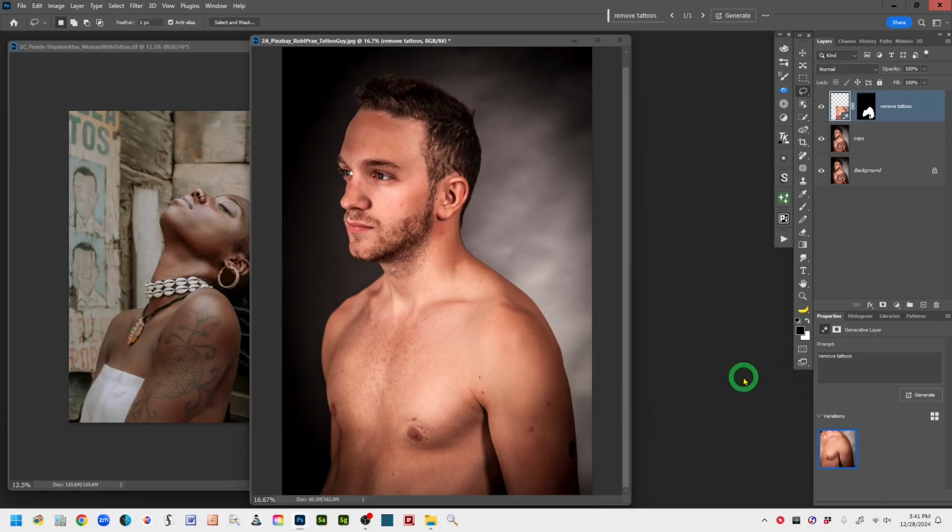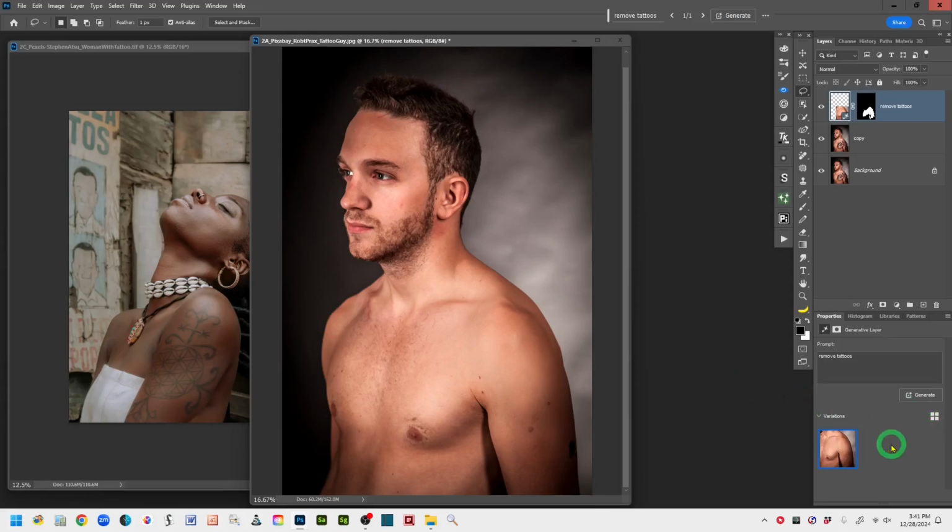So what I would suggest is, if you think you can do better on a second shot, like you didn't like the first 3 options that the generative AI gave you, click the little generate button down here in the properties panel and get 3 more options and see if any of them are any better. Once you've decided on an option that works for you, what I highly recommend is to delete the ones that you are not going to use. I'm going to keep this one, so I'm not going to delete it, because as I said, once it's gone, it's gone. You're not going to get that one back again.